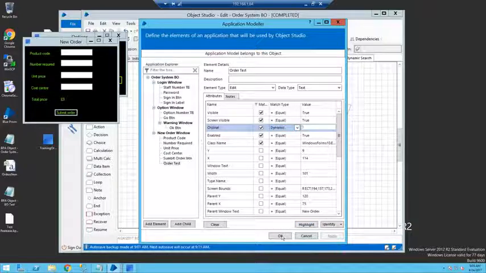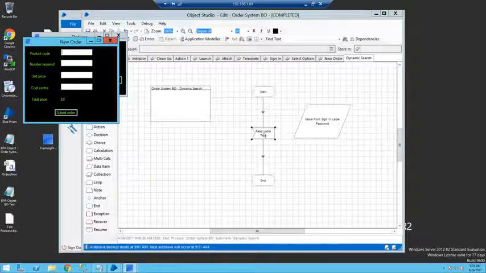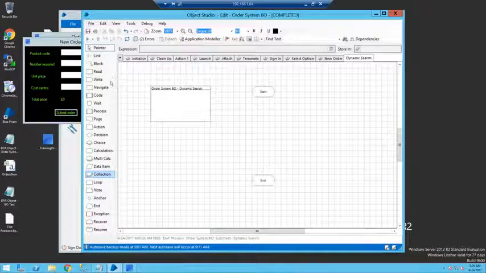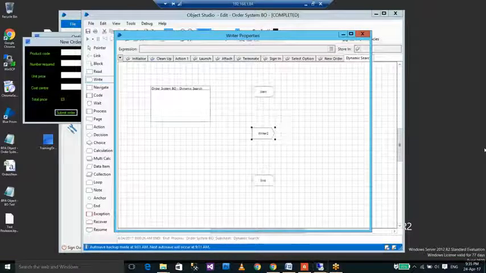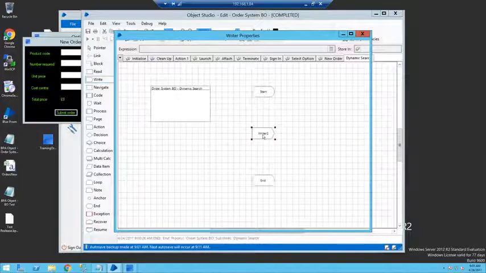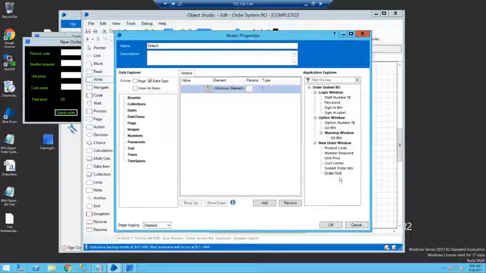Click on apply. Okay, and I want to write. So here is my element.